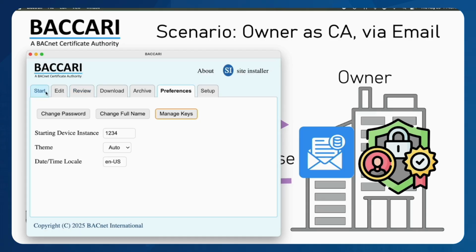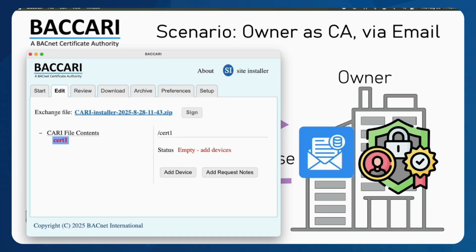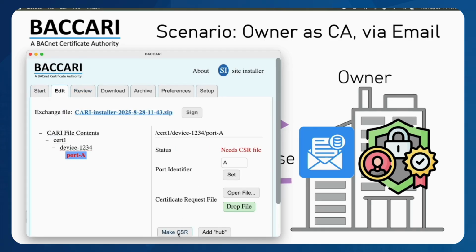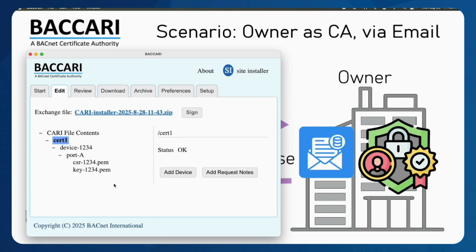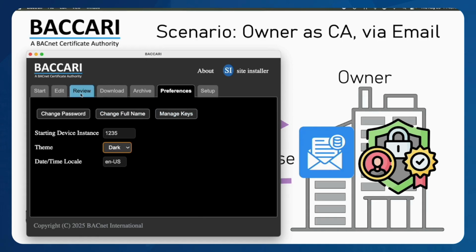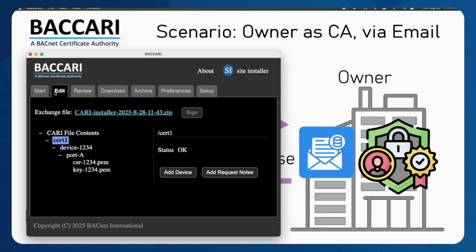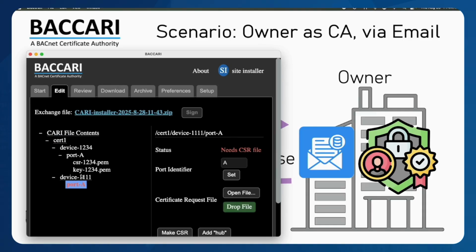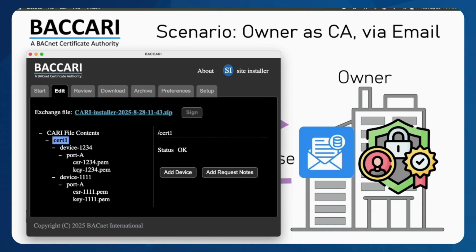So you'll notice if we now go and add a device, and then make a CSR, it won't prompt us for the key because we've logged in and we've set the private key in one place on the preferences. You can also change your theme if you would like and change the starting number if you've been assigned a different range and you want to work from there. So now when you edit and install a device, it will use your new number. So those are reasons to create an account and sign in even on a local copy.